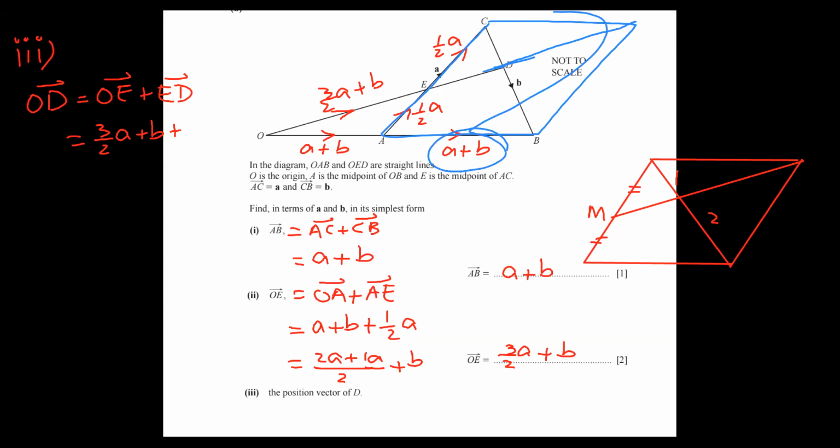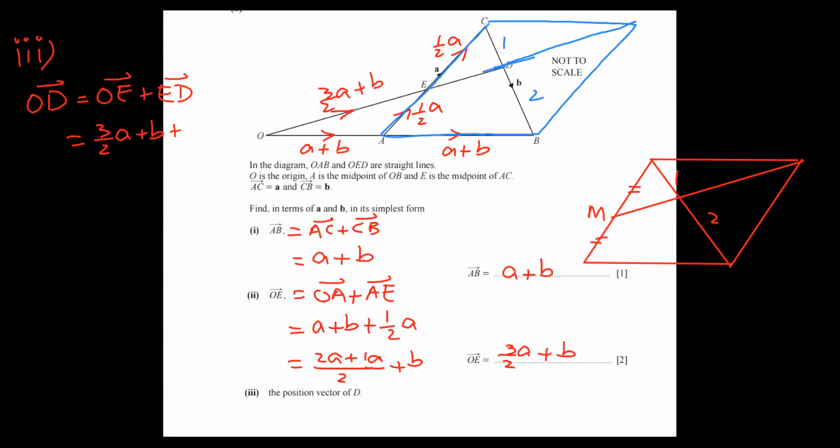And this is A plus B, this is also A plus B, this is a parallelogram. And this is a length joining with the midpoint. E is the midpoint of AC. So this midpoint, and this midpoint, I can say that this is a 1:2 ratio. So this property you must know, otherwise you can't solve this question. If there is a 1 and this 2, we can say that this part is 1/3 of the total, because 2 plus 1 becomes 3.